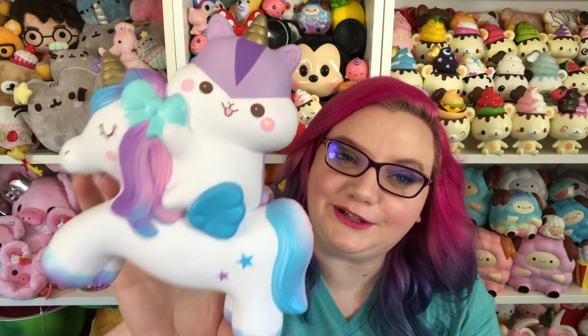This is definitely one of my new favorite Poli squishies, on top of the pancakes, which I am obsessed with, and the head bun. I mean, just look at that little face. So that is everything that I got from Popular Boxes.